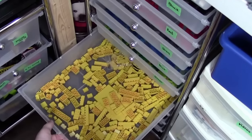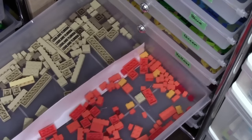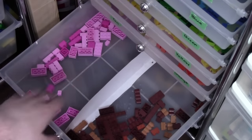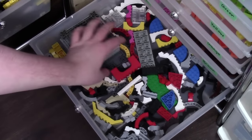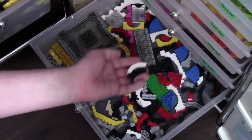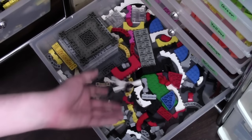Here I have a mixed drawer with half orange and half tan. This drawer here I have another half drawer with half pink and half brown. And finally, this last drawer is all modified bricks — so anything like arch bricks, big bricks, thick bricks, or curved bricks. Anything that's still a brick and doesn't have any extra studs or anything on it goes in here.